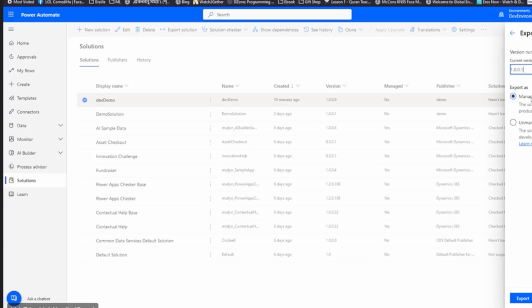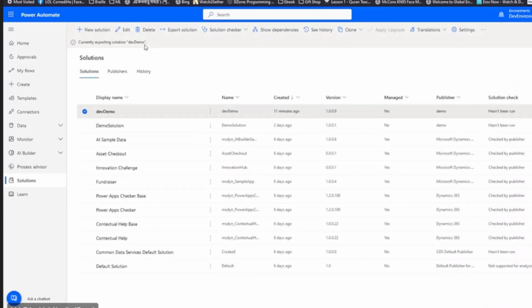For Power Apps, it won't be possible to edit in the managed solution. So we are going with the managed one. Okay. So export. It will take time to export.